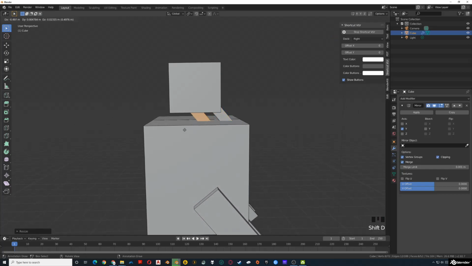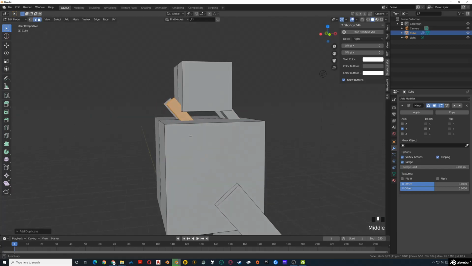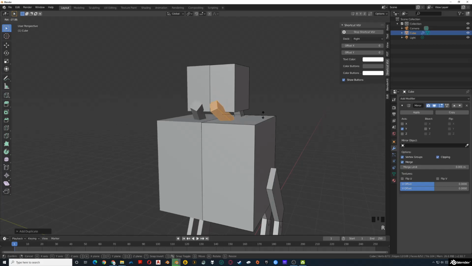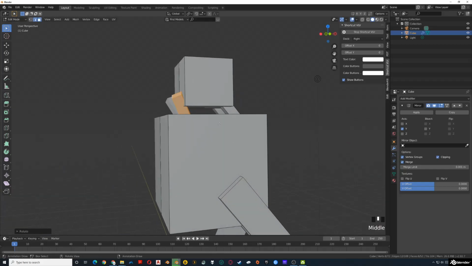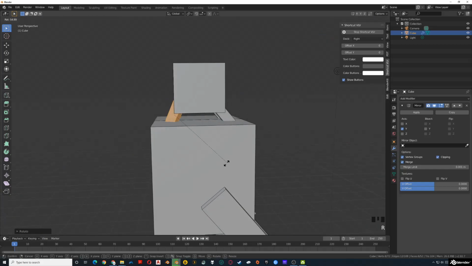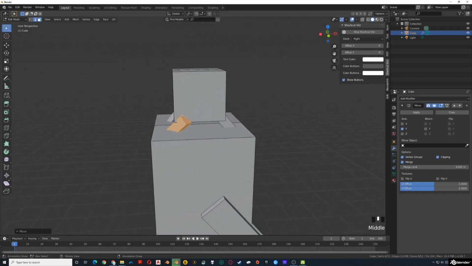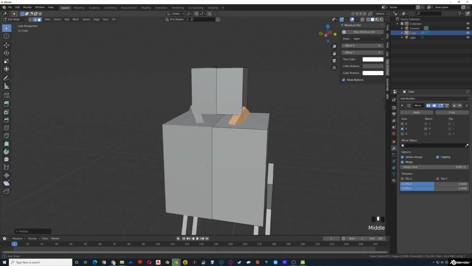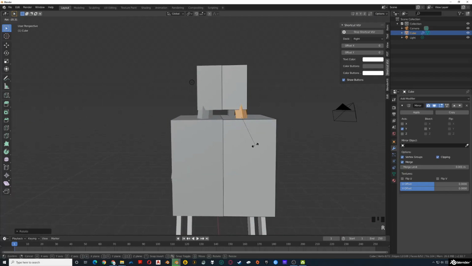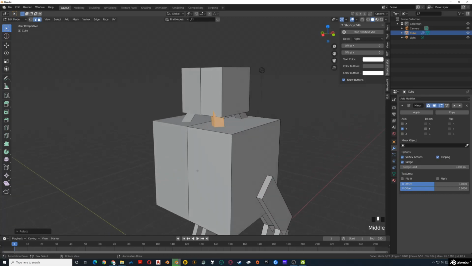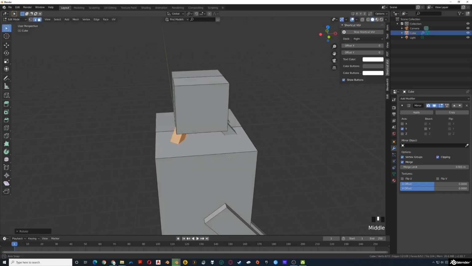Cool. And I'm going to duplicate it. And then rotate it around. Now when you rotate, it's going to rotate based on your camera. So wherever your camera is going to be the exact angle. And it takes a little bit of practice to get used to that. But after some practice, you can get pretty good at it.